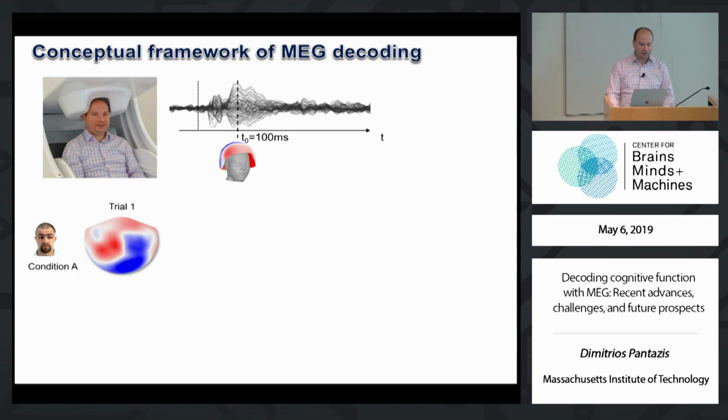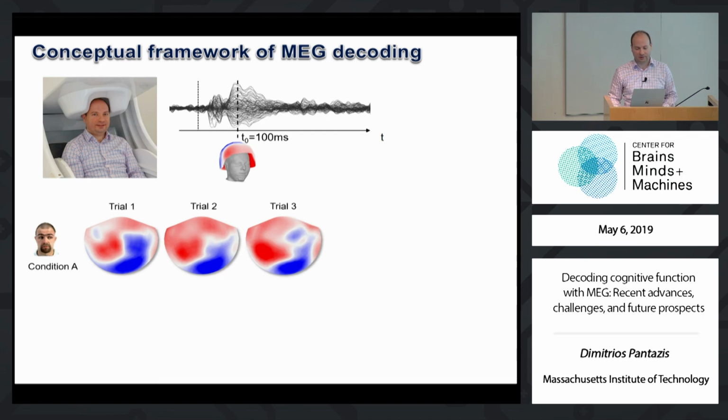So we need to repeat the stimuli multiple times to obtain reliable evoked responses. In one trial, let's assume that we obtain this pattern at this reference time instance, 100 milliseconds. That is an example pattern, and another example pattern for a different trial, and another example for a different trial. You can see there are some similarities, and that's not a coincidence. I designed it to look visually pleasing to the human eye. It's not reflecting the reality, but still, it will make the case.